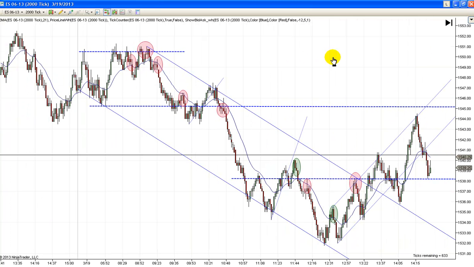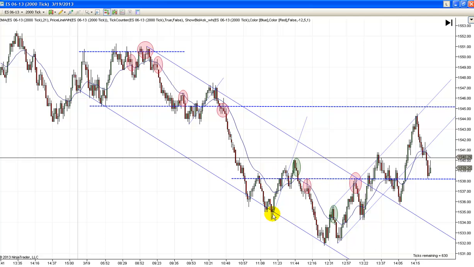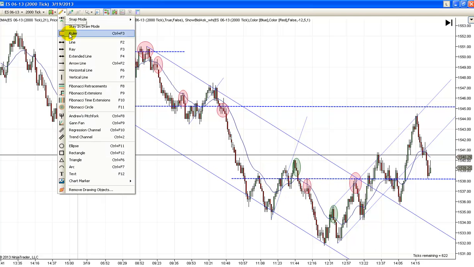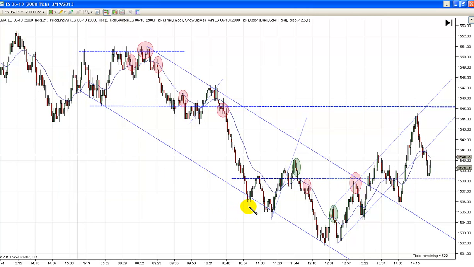But just remember, if you're having a hard time knowing when to go short again, try your little shorter term trend lines. They don't always work, and they don't always give a clue. This one right here, you see, it really gave no clue. It just turned down and took off. No real clue on that one. But look at this one. You're following it up. You get the break, the new high, and then boom.